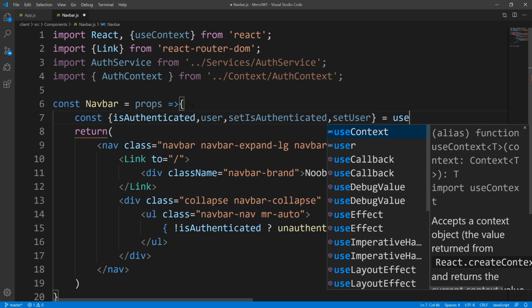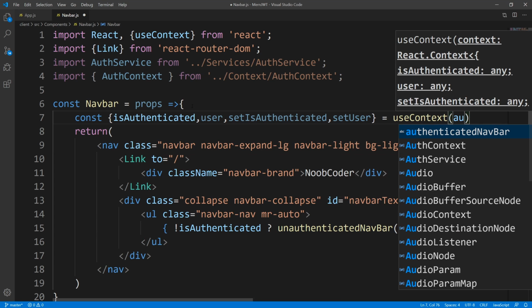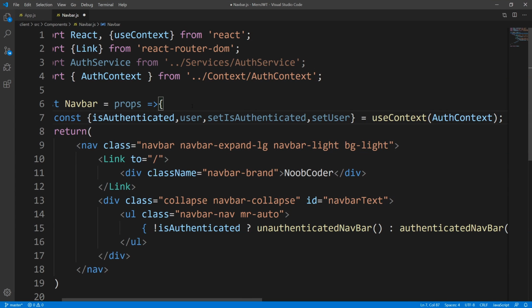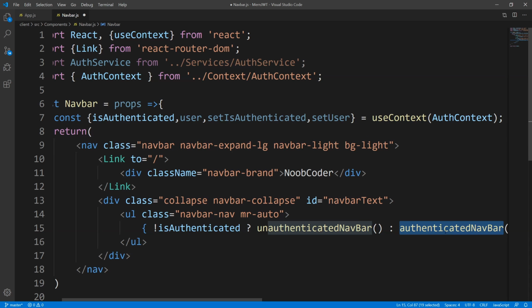And we're just going to say useContext, and we're going to pass in our context. Okay, so that should take care of this portion here since we have access to it. So if we are authenticated, we'll render this authenticated navbar. If we're not authenticated, we'll render this, okay?